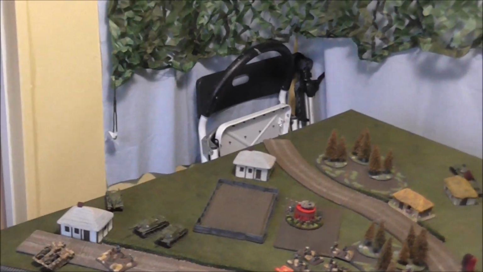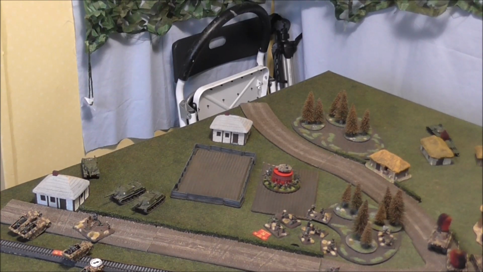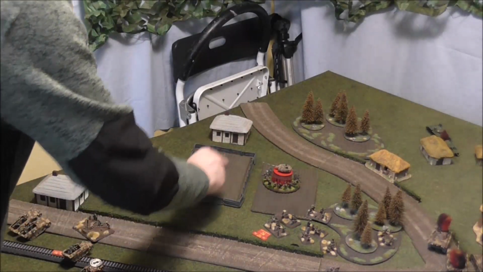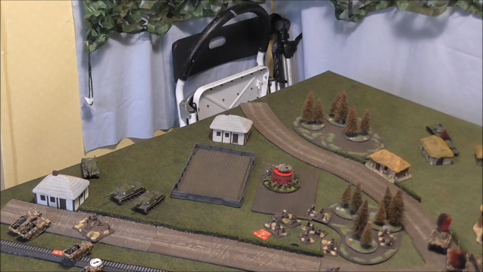The ISU 152s. Okay, so I'm going to have 2 shots in the open because I'm close enough to the hedge, and 1 in concealment. So 2 in the open looking for 4s, 1 looking for a 5. A 1, a 2 and a 3. That's bad. So that's it really. I'll see if I want to shoot and scoot the ISU 152s. I'll do that off camera.